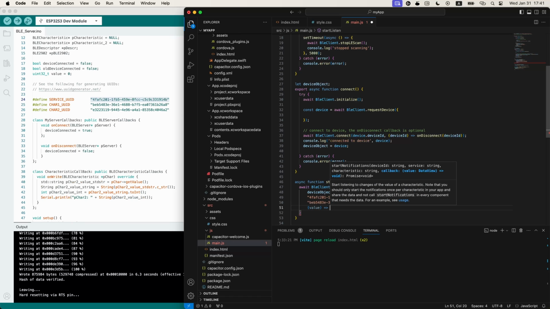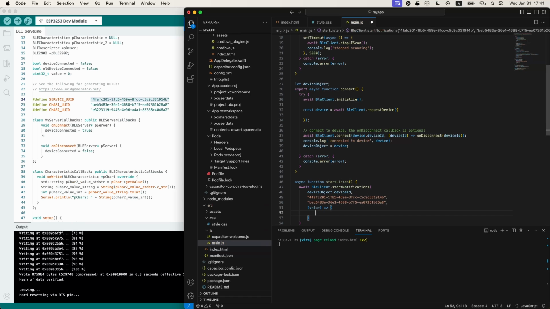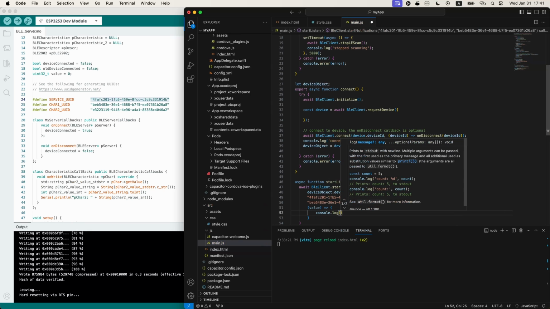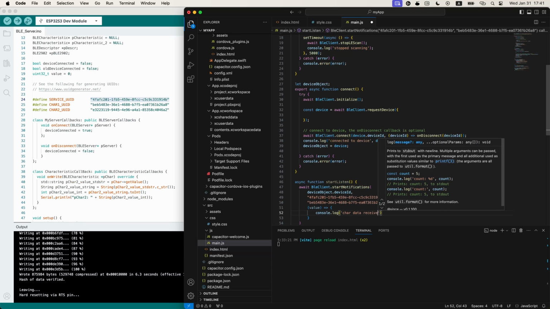When we get that value, we want to do this stuff. In this case, first I'm going to just console log "char1 data received", and we'll take a look at what the data is we're getting.